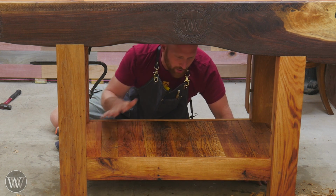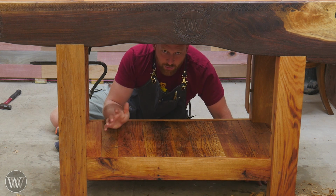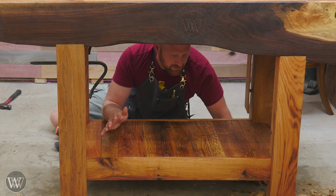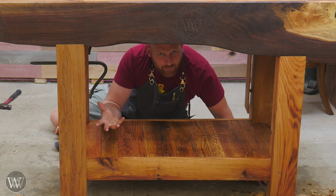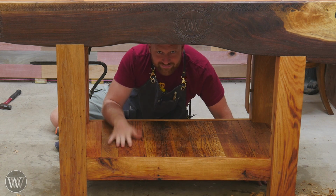This is a shelf so I can put other things down here and add some more weight to the bench, make it so it has less tendency to move around or vibrate, and it just makes it finished. It looks a little bit better than just having a blank open area. So let's jump into it and see how we made it.